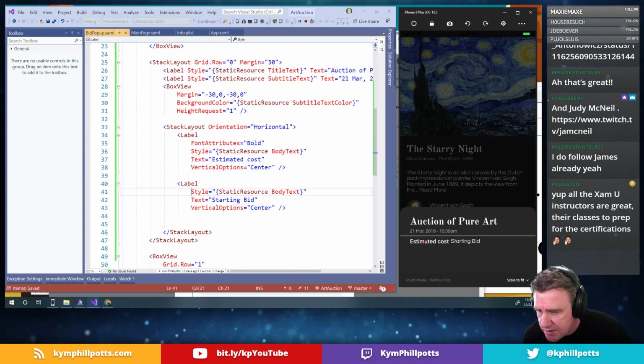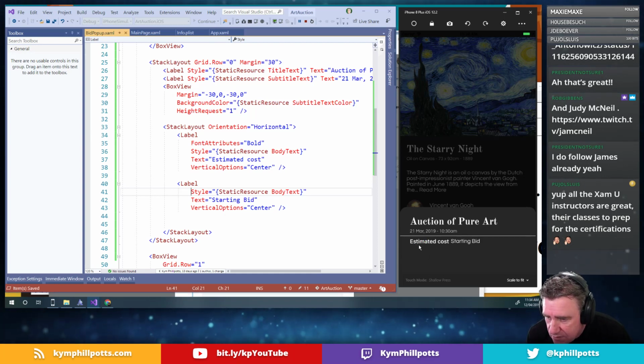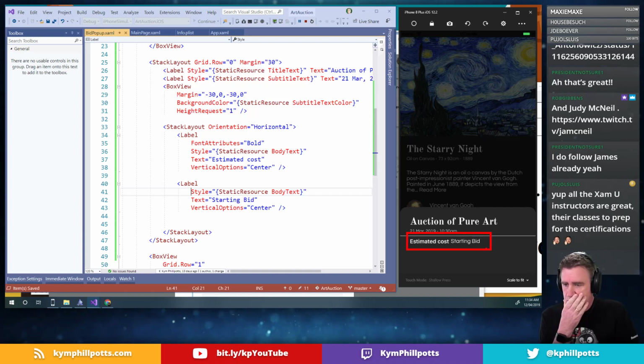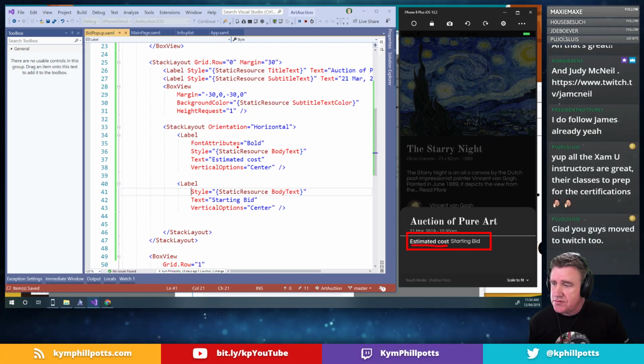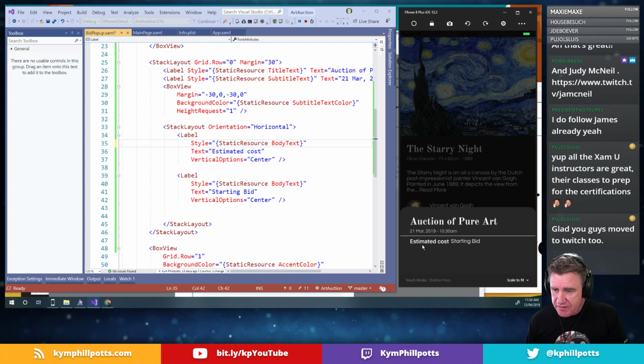This is a bit weird. Let's have a look here. Do you know what that's done? Let's have a look at this. This is interesting. See how I've made this bold? It's actually lost the font. Watch this. If I put that back, I bet you this will be a different font when I refresh it.